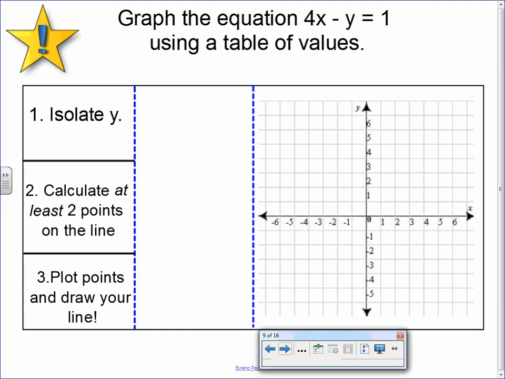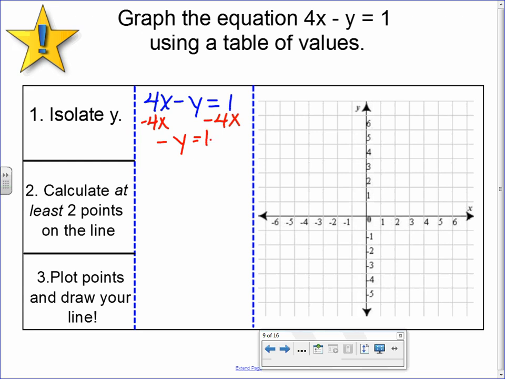All right, so we're going to do the first one together. My equation is 4x minus y equals 1. First step is to isolate the y, get the y by itself. So that's what we were just practicing. How do I get the y alone? What would be your first step? What do I do? Minus 4x. Subtract 4x on both sides. So then I have negative y equals, can I do 1 minus 4x? Are they like terms?